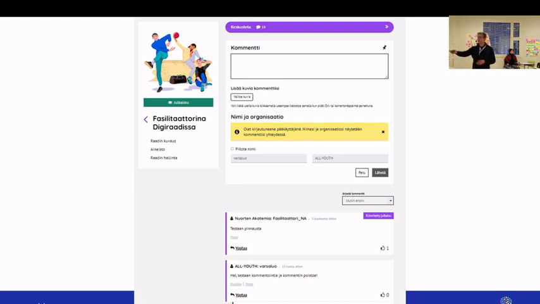And then the discussion itself is quite similar. The main difference we made in the prototype was that it resembled a chat platform like WhatsApp or Slack. But then we noticed that it's more common for young people to write longer messages less often. So we thought that this kind of discussion forum style would be more beneficial and easier to follow when there are longer messages. So we will get these kind of threads there, and you could, for example, close the thread if there are lots of text, and the thread would start a new topic.